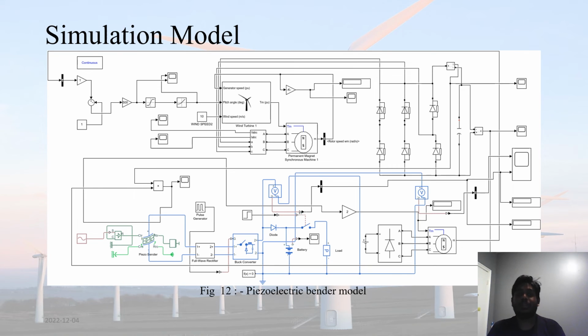This output is then given to the pitch control system as shown in the top left of the diagram. And this output is then passed to the pitch angle control mechanism of the wind turbine, and the required energy is generated, and the wind turbine functions as efficiently as possible.